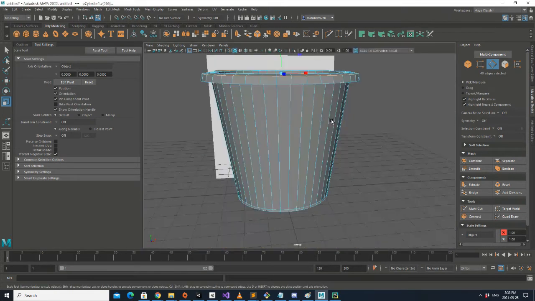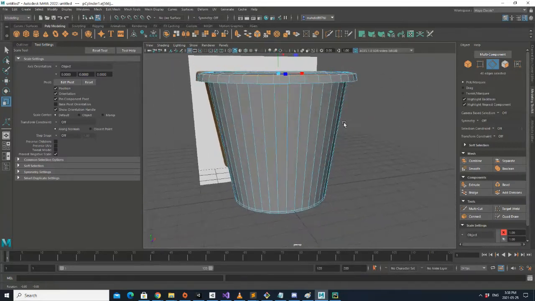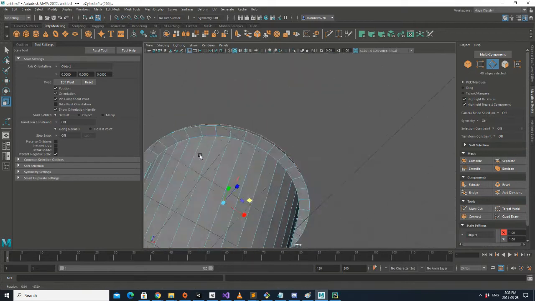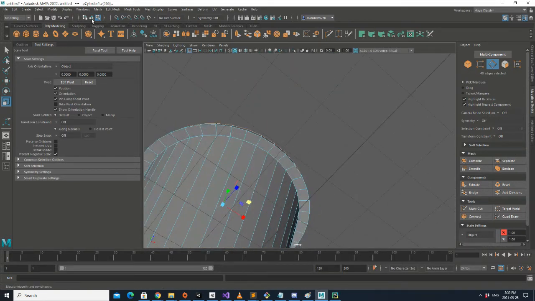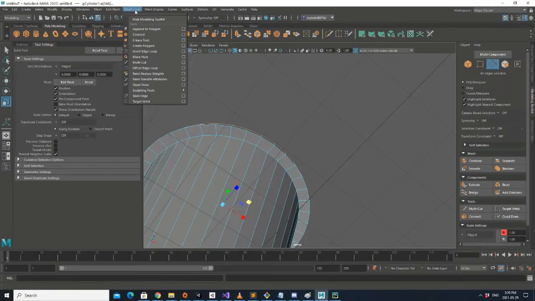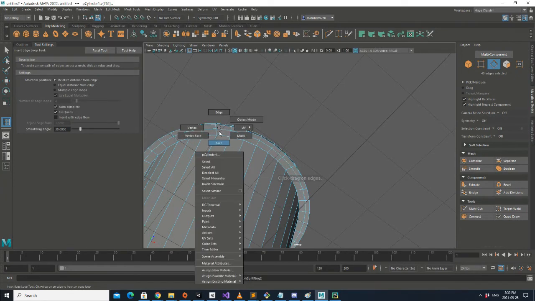If you take a look at our model, it's pretty similar to what we wanted to do. And now what I'm going to do is add another edge loop tool here to go for the very simple handle all around our pot. Again, insert edge loop tool there. I guess that's okay.